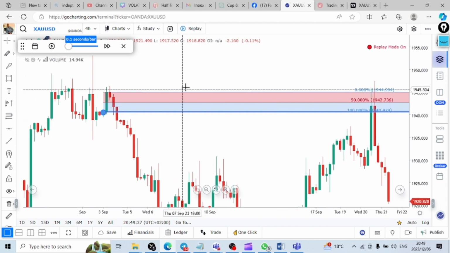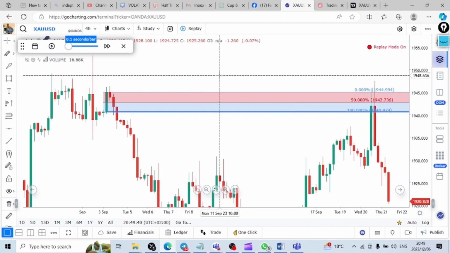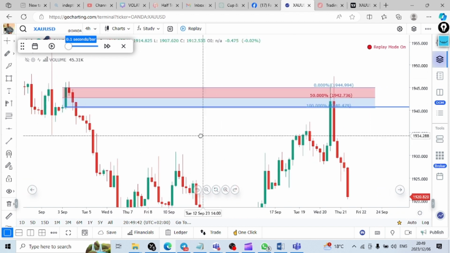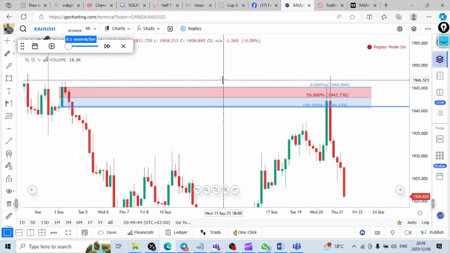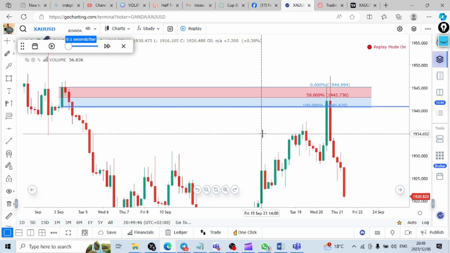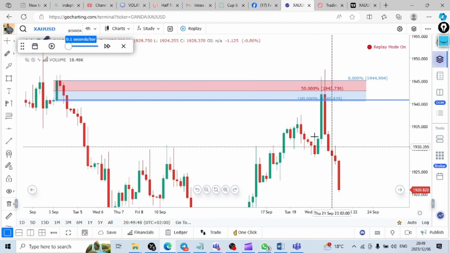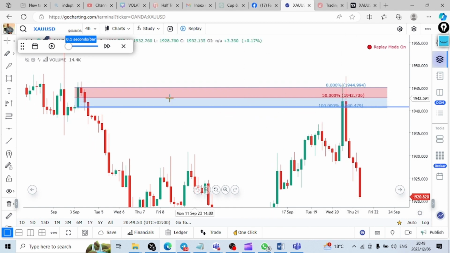And again, where are you going to place your stop loss? You need to place your stop loss just above this level. If you place it very tight here, you're going to be taken out, and yet the price was going to move away from that order block. This was going to be a valid order block because we don't have a candle closing above the 50%, which is the mean threshold.